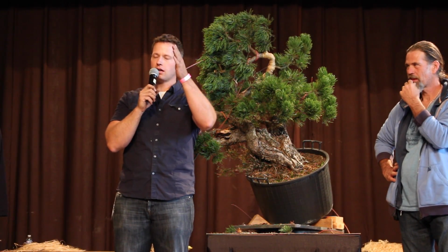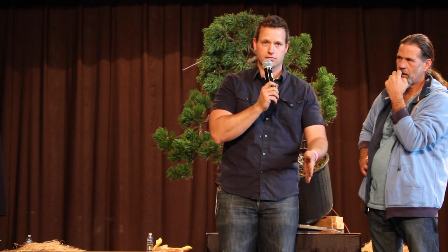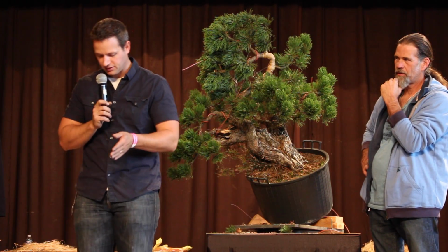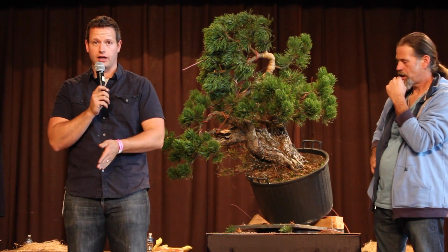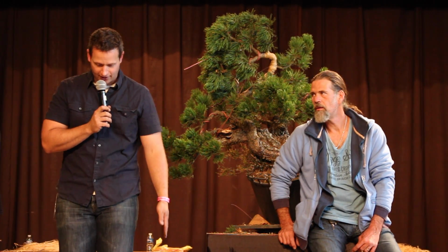So I think there's a kind of a line in the sand right now for bonsai, and that is to say, on this side, we create trees that look like trees in nature, and on this side, we create trees that look like Japanese bonsai, sort of icons or representations of Japanese bonsai. And I think that line in the sand doesn't need to be so clear.